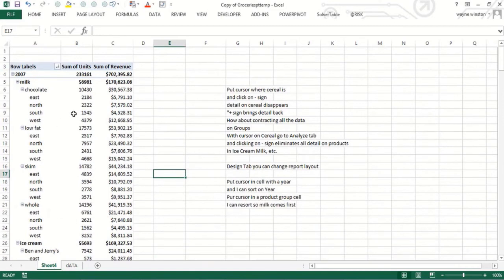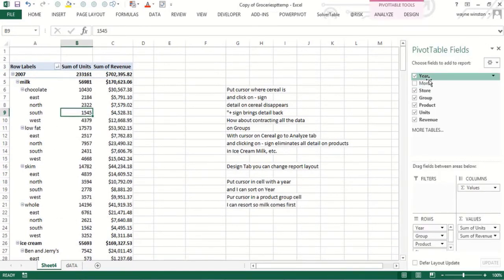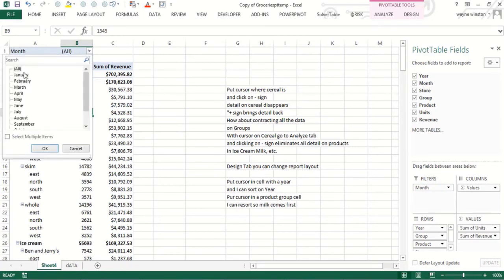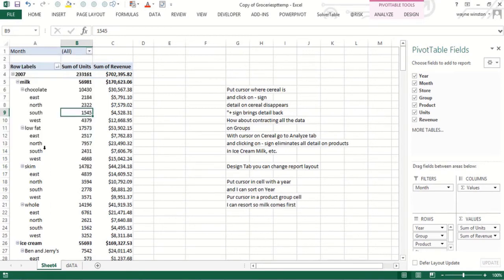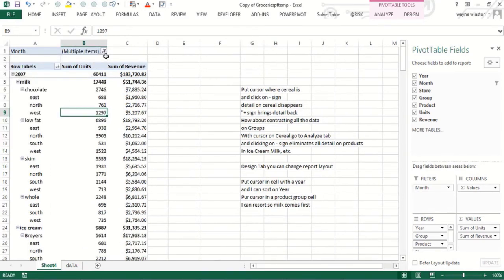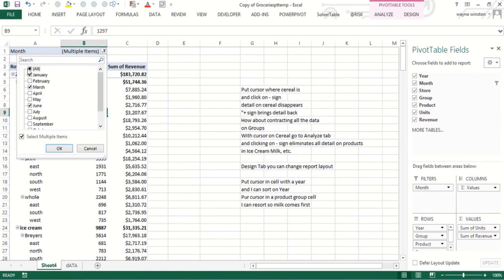Okay, now let's get the field list back and show you how filters work. So I could drag month to the filters. Now I could make month a row field, but then it gets so cluttered I personally can't stand it. But if I go month, you'll see up here, I can now filter, and there's an easy way to do this with slicers, we'll see later. I can select a subset of months. So my totals might be for just January, March, and June. And I can clear those filters. Again, slicers make this really easier. But if I go back to all, it goes back the way it is.